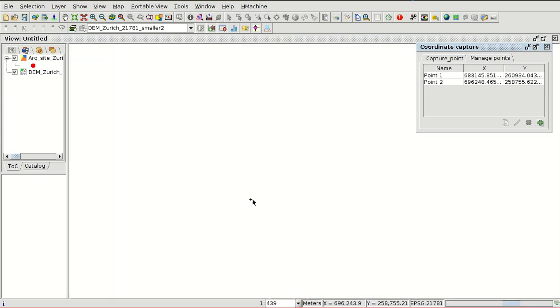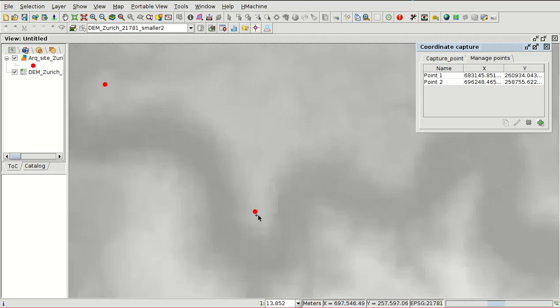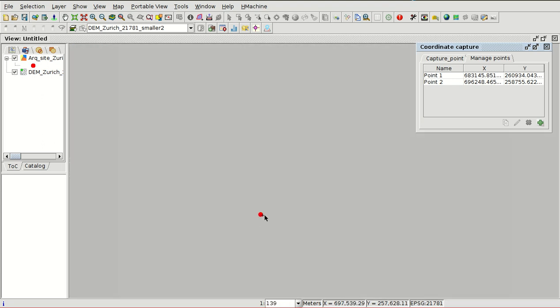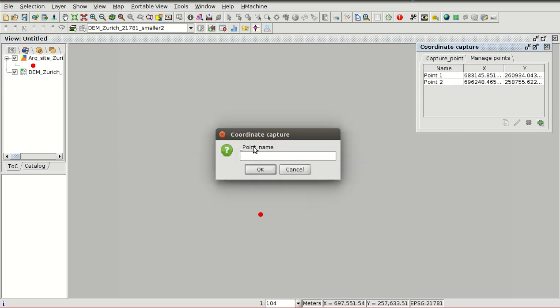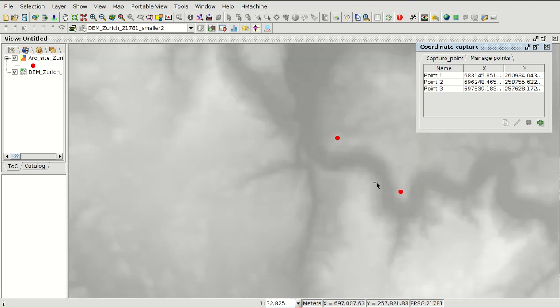Well, and the third one here. Here I'm going to add this new point, point number 3. Well, I have the 3 points that I'm going to use in different tools later.